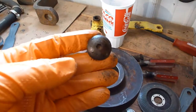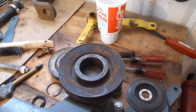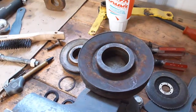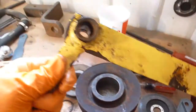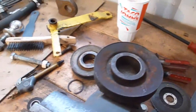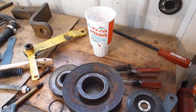I'm going to go ahead and order new hardware. This was one of the retaining bolts. The hardware is cheap enough that you might as well buy new. That way you're not screwing around with rusted bolts and everything else. Other than that, pretty much everything that goes back on there will be new. The bushing that held this was bad, so we'll definitely have to replace it. Right now, my Deere parts order for this machine is sitting at, I think, $200. So not all that bad to get it back on its feet and in better condition.